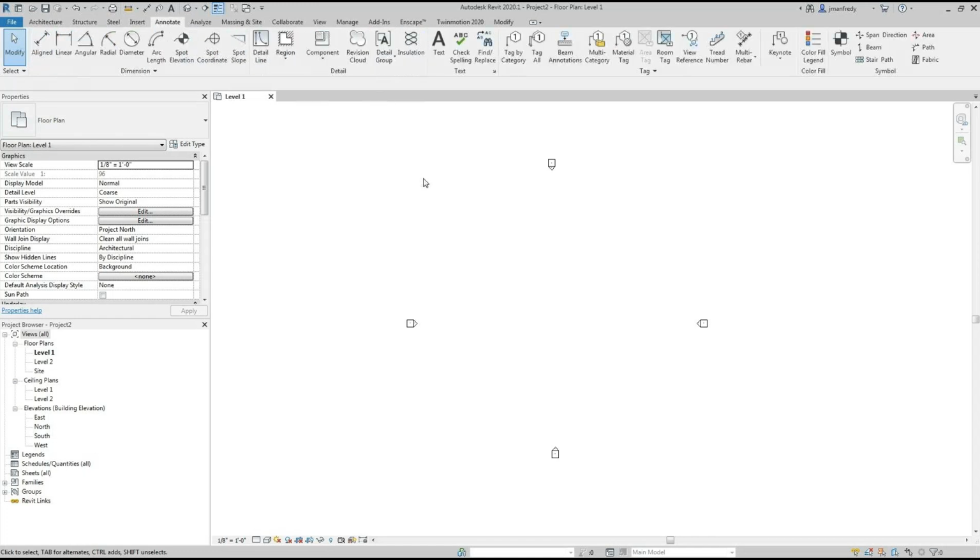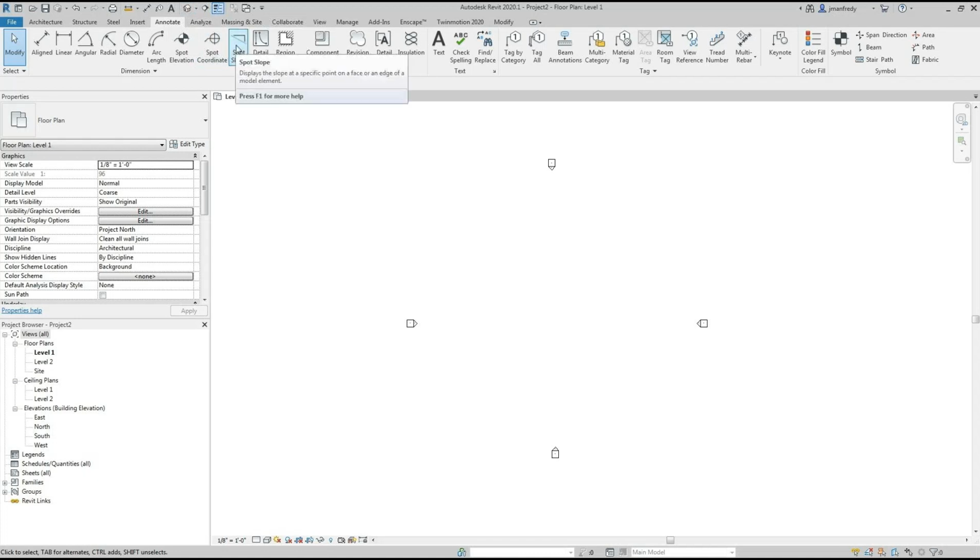Annotate, if you're looking to add notes, dimensions, tags, information of some sort into your Revit project, you're annotating the project. You're tagging the project. You're adding legends and notes and what have you. So if you're looking for that type of tool, you're looking in Annotate. So Architecture is building 3D models of some sort, whereas Annotate's adding notes and dimensions, things that are not 3D models.